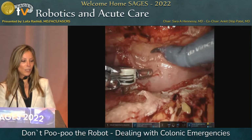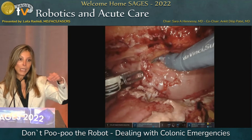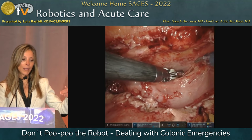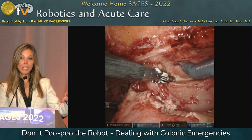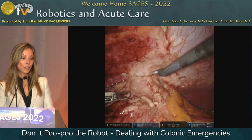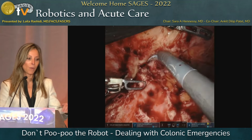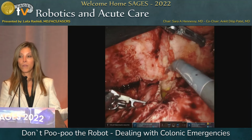So here again, you see I'm sweeping, even with the monopolar scissor. I'm not pointing. I'm using the side of the scissor and making the cuts, with very smooth moves, pulling all these adhesions, all this phlegmon, down, because you can see it's really easy to rip off the bowel in these cases. So use the side of your instrument, when you're using your bipolar or monopolar scissor, and sweep things downwards. In this case, apparently he was with us for like 13, 14 days before he came to us.